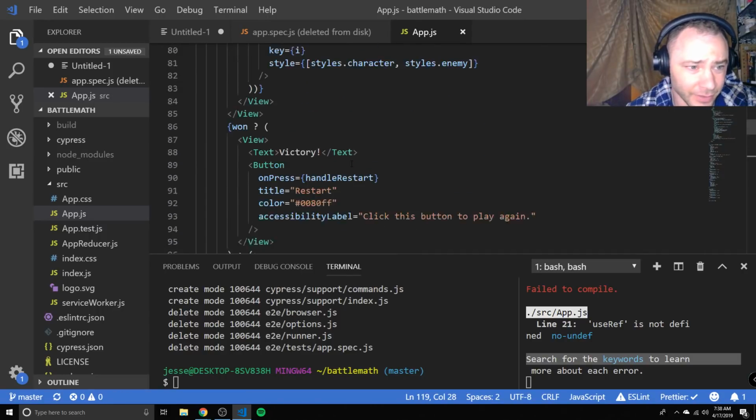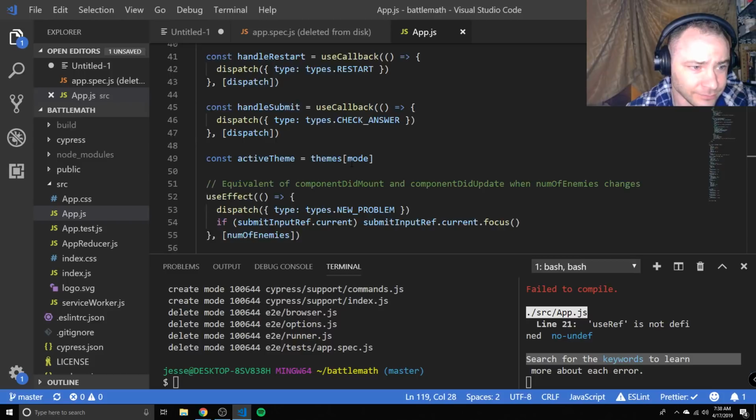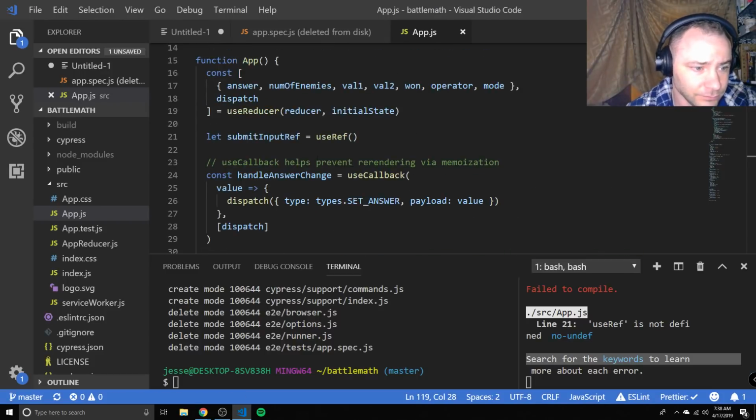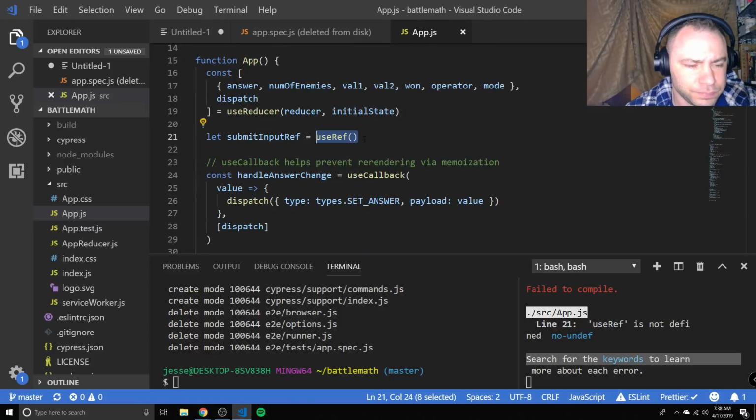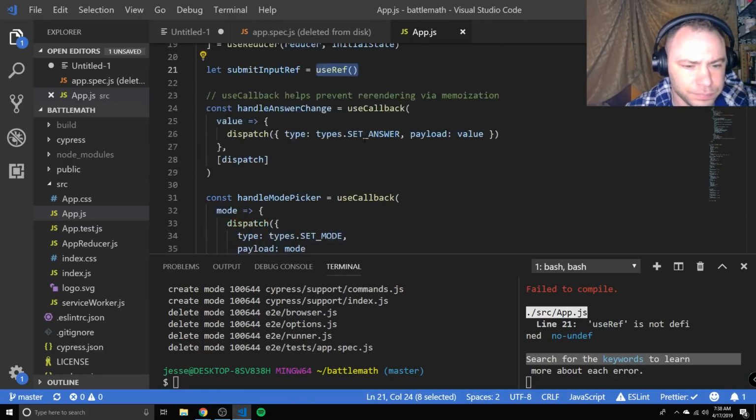Line 21 in our app.js file. useRef, submitInput, useRef. This ref equals useRef. Alright, let's check this out.